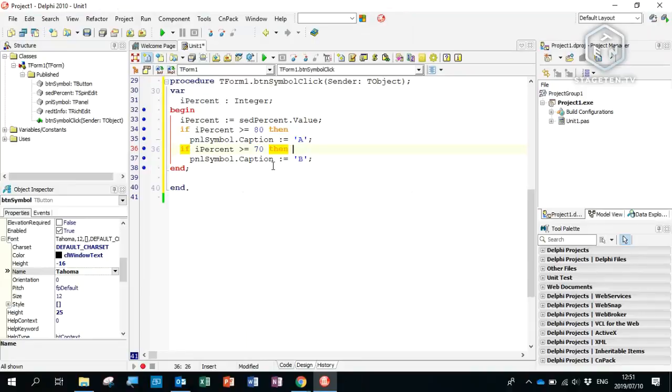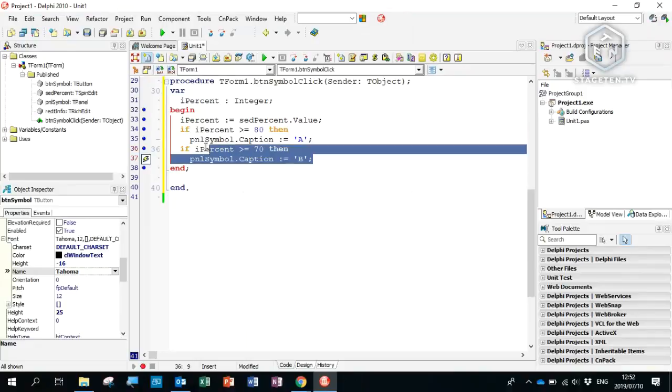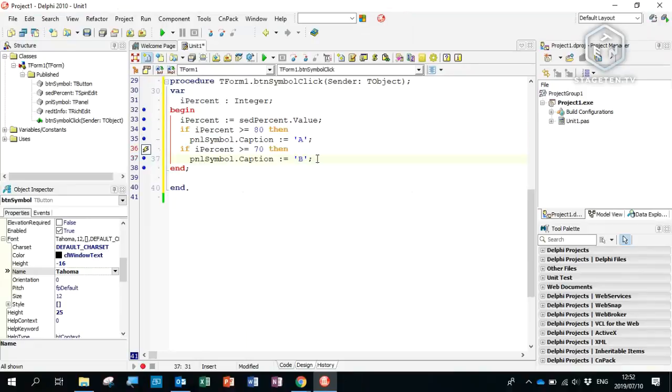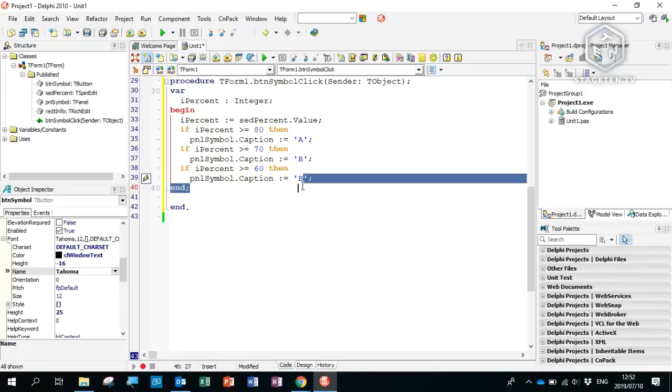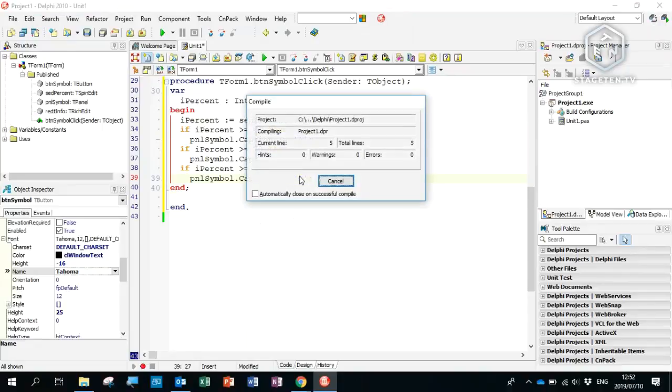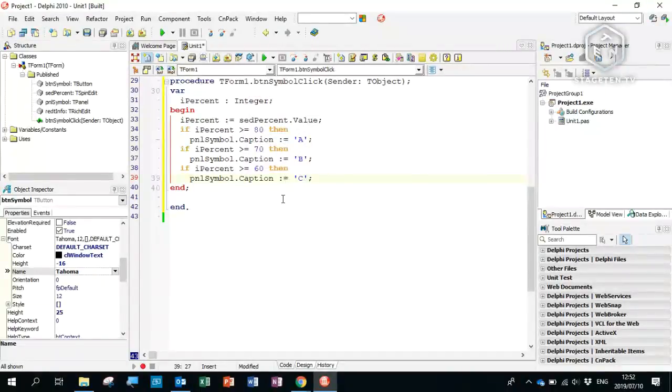That's also true. So it overwrites what's in there, and then it says it's now B. So it replaces it. It's going top down and it's finding everything true. If this is greater than 60, then this is a C. Can you see what the problem is going to be now? Everything will be a C as long as it's greater than 60.